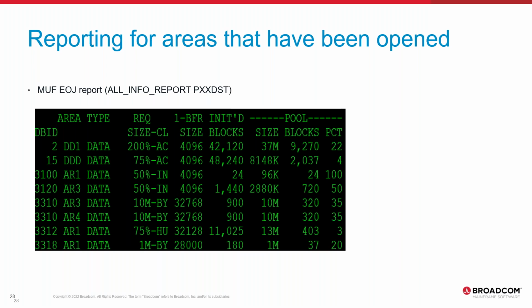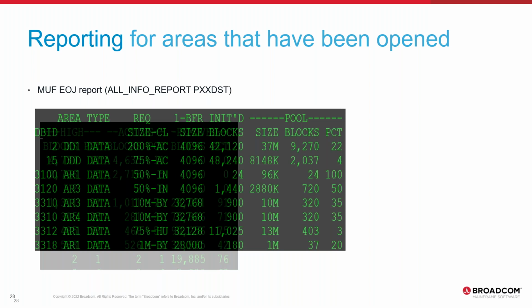The next is what the actual pool is. The pool involved has a size in memory. So we're telling you at this moment, this pool has 37 meg, 8 meg, etc., 96K. This is what the pool represents at this moment. And we'll tell you how many blocks that represents. So whether you allocated it or defined it with blocks or whatever, this is the same information. What size in memory are we using? How many blocks is that? And what percent of the initialized blocks? So let's keep going.